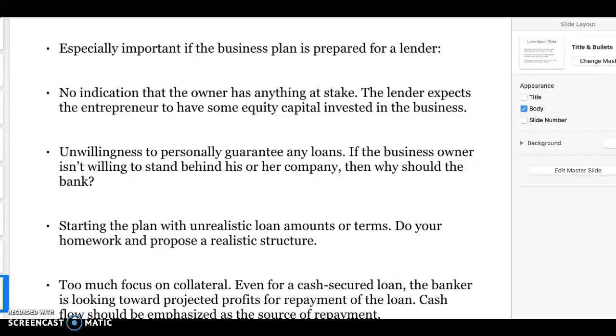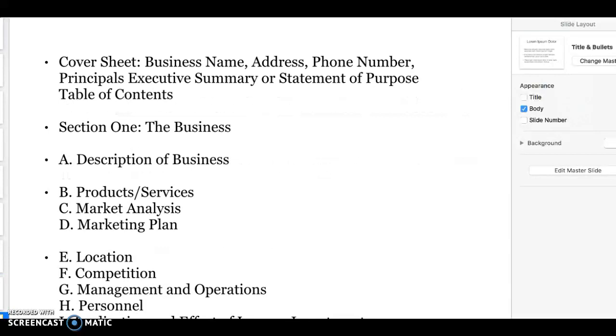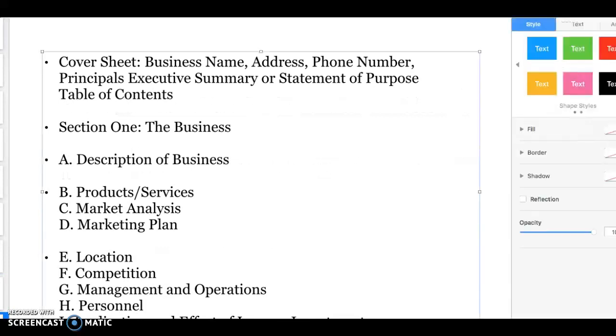That is something that's just not feasible to do right away. Hence, that goes with too much focus on collateral. And that's all sort of the money logistics and the problems that might come up, but you totally should be aware of that.